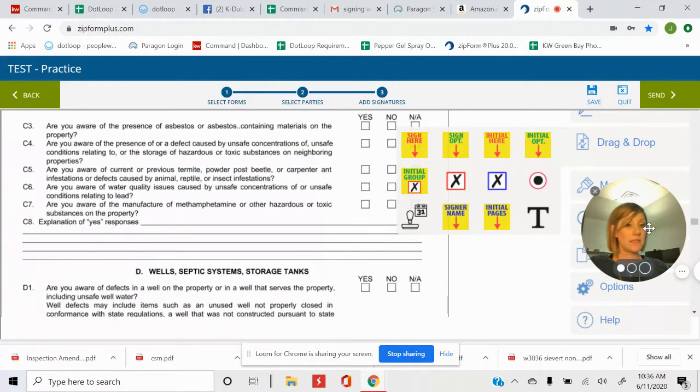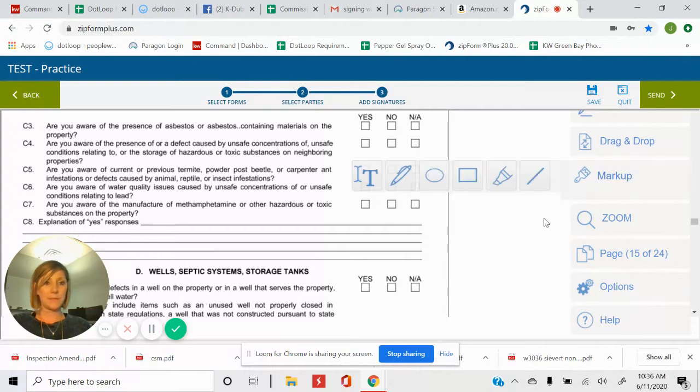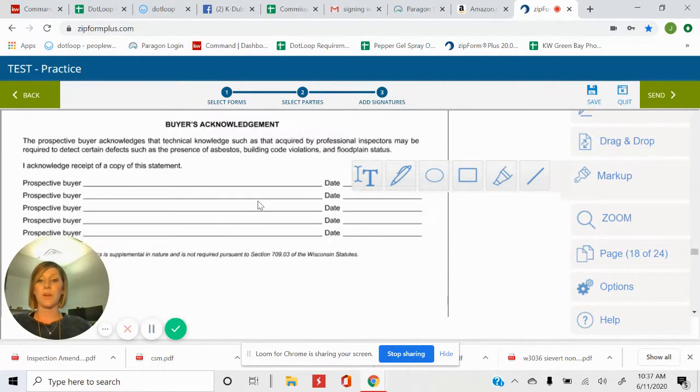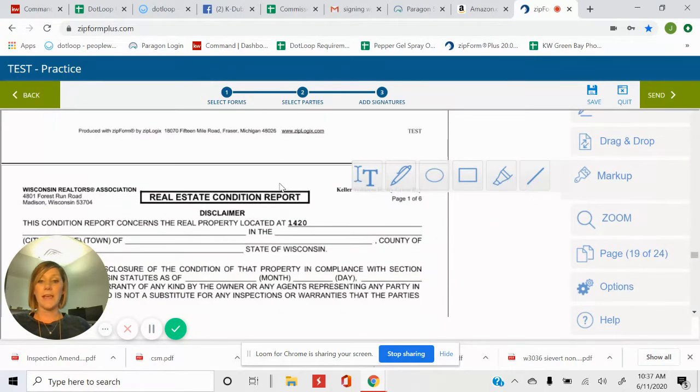Okay, now the next thing you want to know is markup. Sometimes you're going to need to type on a PDF. So let's say that somebody sent you a counter offer, and the counter offer has that spot down at the bottom that you have to fill out, showing that you had presented it to your buyer and so forth. So what you're going to select is this text box in markup, because this is you adding text, not your client.